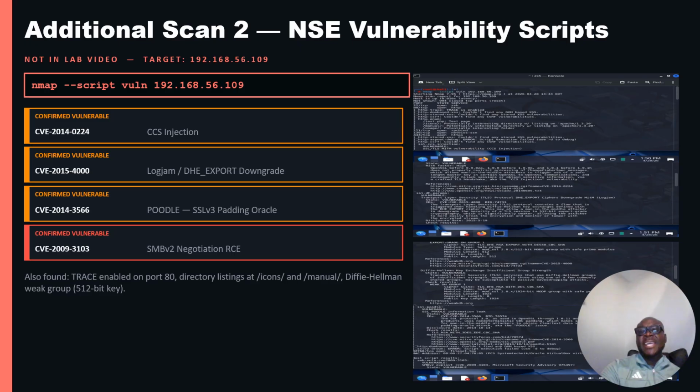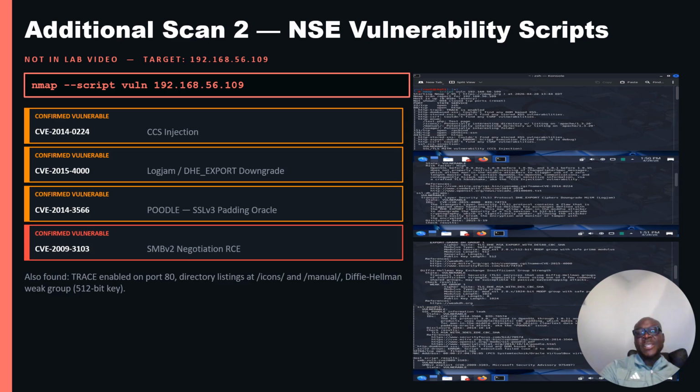Logjam, CVE-2015-4000. The server accepts 512-bit export-grade Diffie-Hellman parameters. Poodle, CVE-2014-3566.